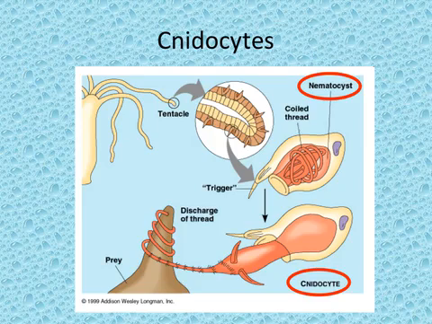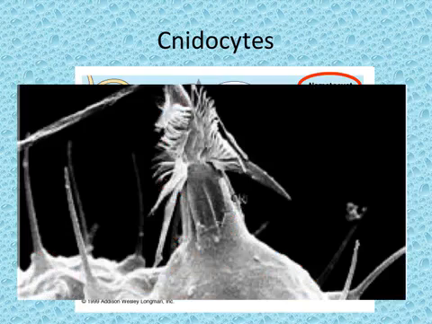So this is a picture of cnidocytes. Lots of them reside all along the tentacles. The cnidocyte is the cell, and then the nematocyst is this little poison-filled dart inside. This is a scanning electron micrograph of a nematocyst. So this is the dart. You can see the barbs on it. This is what grabs on to the prey or onto the predator, and this is what grabs on and holds it into its tentacles.